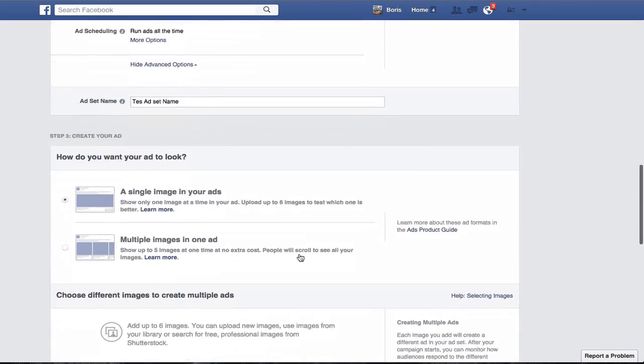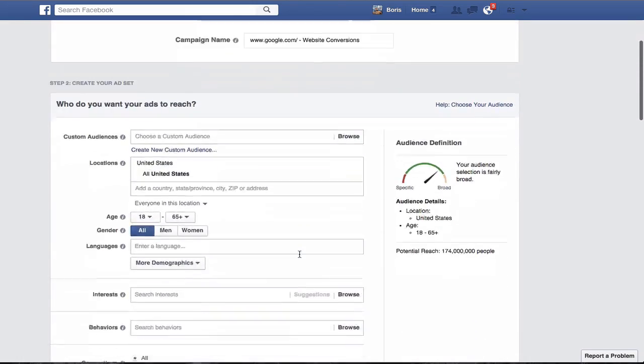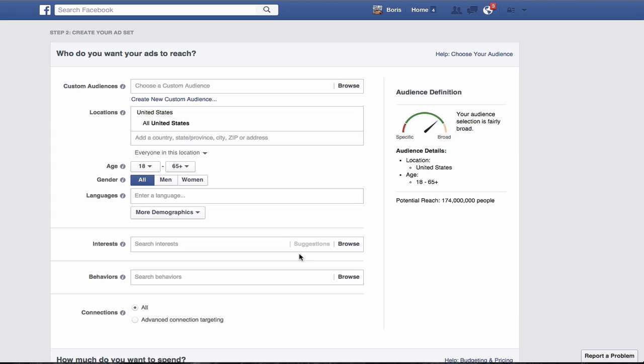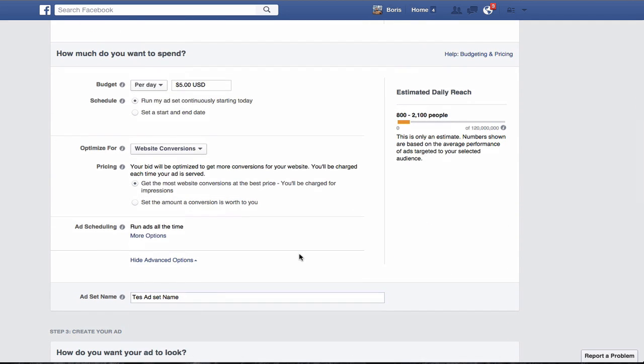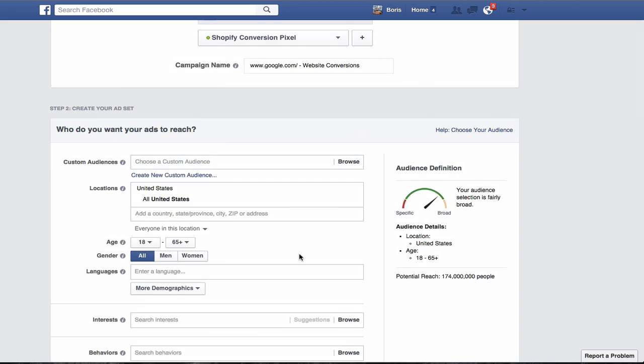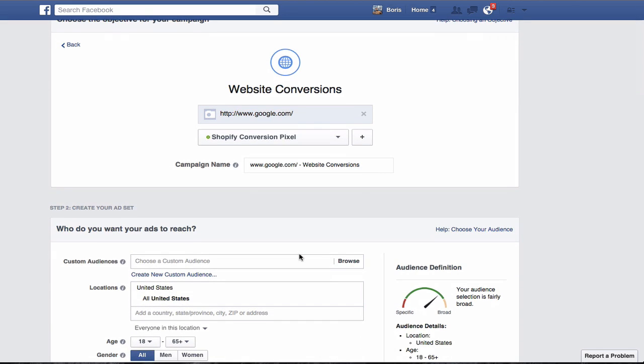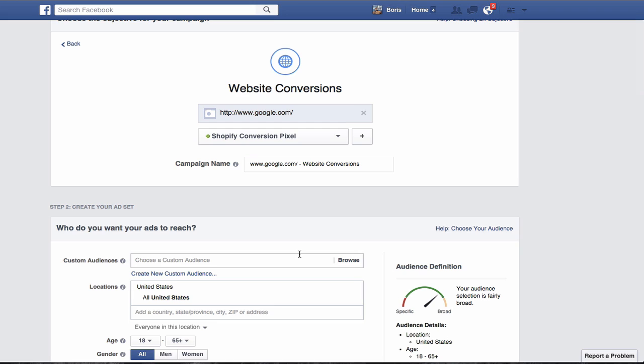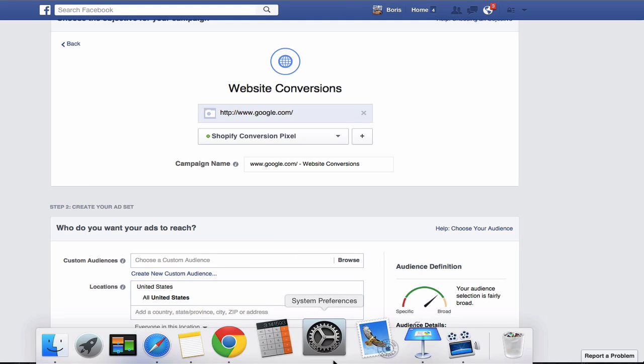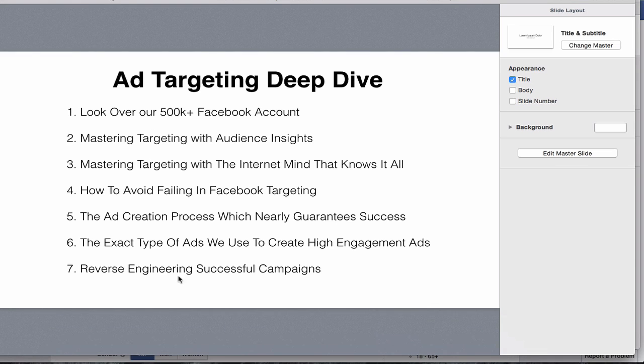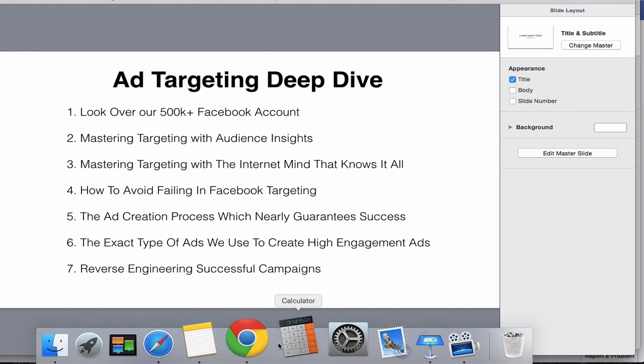All right, so this is essentially how we are going to be running and playing. This is the playground where we're going to be spending a lot of time and targeting the people that we want to target. So with that said, I really want to select a niche with you right now and start using the information of that niche to start helping you build this whole campaign sort of from scratch. So while we have covered or are going to cover 7 points, what I really want to do is essentially walk you through all of them in a way that would be reverse engineering the whole successful campaign. So we're going to kind of work backwards.